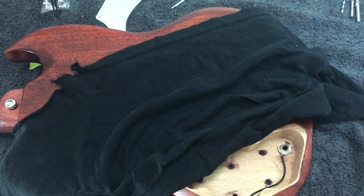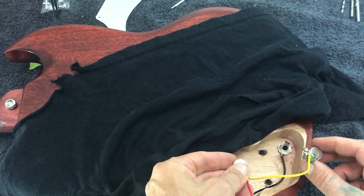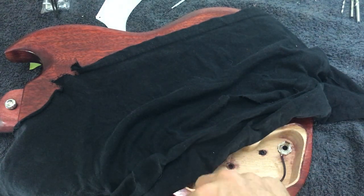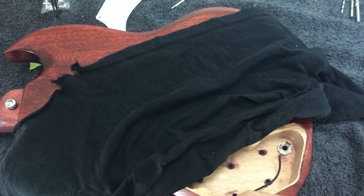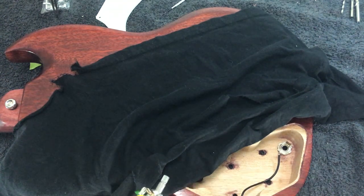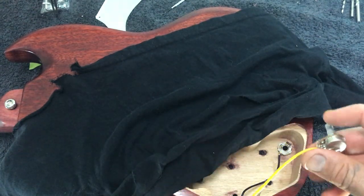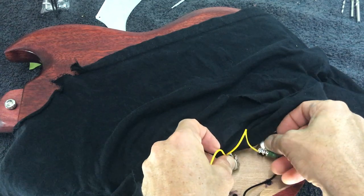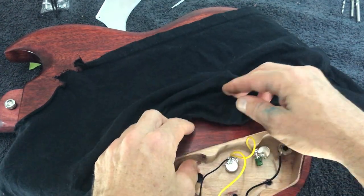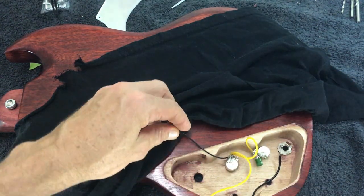And generally on an SG, our tone goes to the back and our volume pots to the front. I just want to check I've got the right ones here. The neck will generally be the set with the earth wire coming off, so this will be our neck. So I'll just put the tone at the back, volume at the front. And that makes sense because our whole electronics cavity is nearest to that volume pot.